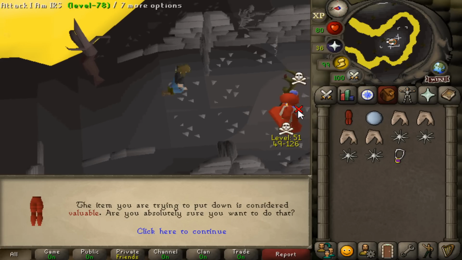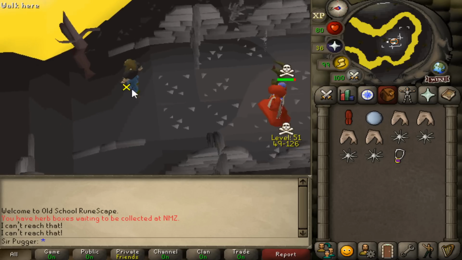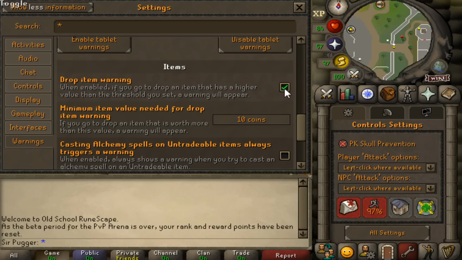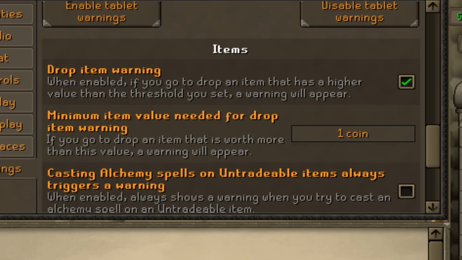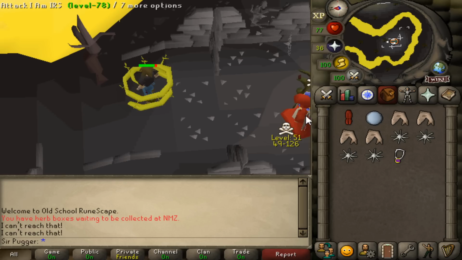In PvP, whether you're ice barraged, snared, or frozen in any type of way, there's a bug that allows you to move. And it's actually very simple to replicate. Basically, all you need to do is have your warning settings set where when you drop an item, you get a warning that it's too valuable. I set mine to 1 GP, but as an example here, I have a pair of dragon plate legs, and when I shift click on them, I get a warning instead of them being dropped.